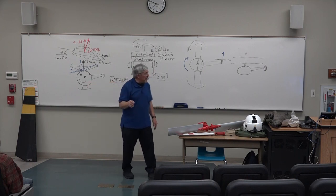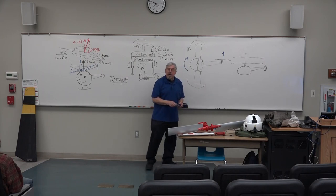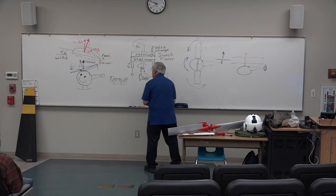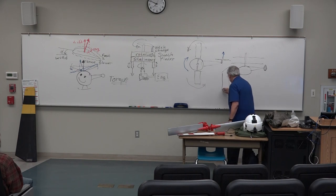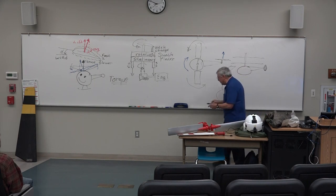So one thing you'll see on some helicopters, the H-60, the Seahawk that you see flying around North Island, is this. What they do is they have swept wing tips. So in other words, the blade will go out like this, and then the blade tip will be like that. Then here's the fuselage down here, okay? So it has a swept tip on it like that. It's not as big as that, that's out of proportion.